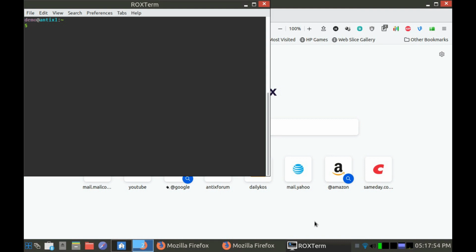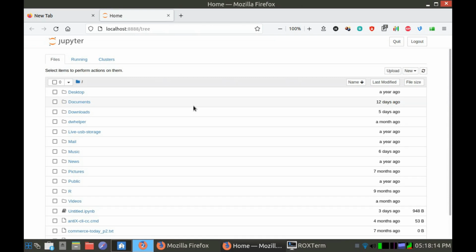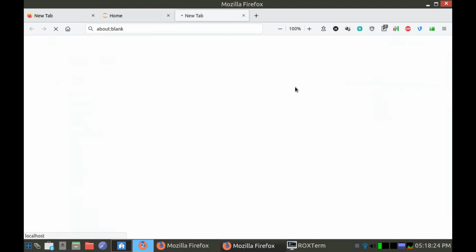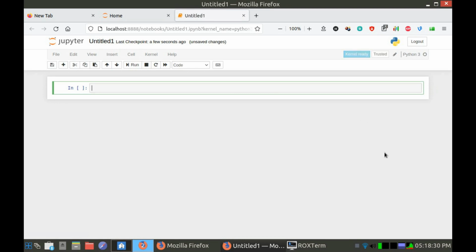Now let's have a look at a Jupyter Notebook to see what they're like. We will be running Jupyter Notebook on my system. So we type the command Jupyter Notebook to start it up. And here's the initial display showing file structure on my computer, and we'll go ahead and create a new notebook using Python 3 as our interpreter. And here's what a Jupyter Notebook looks like.